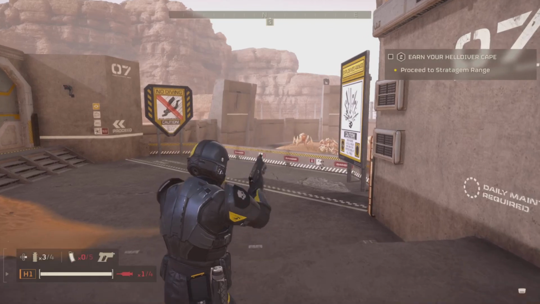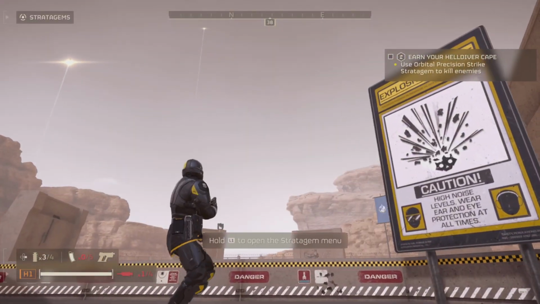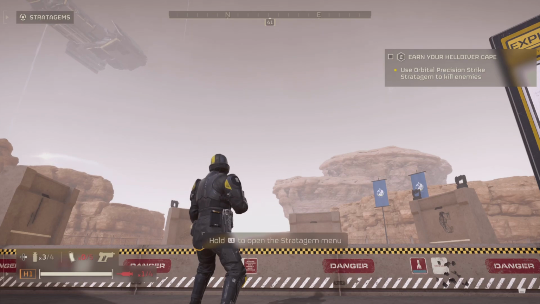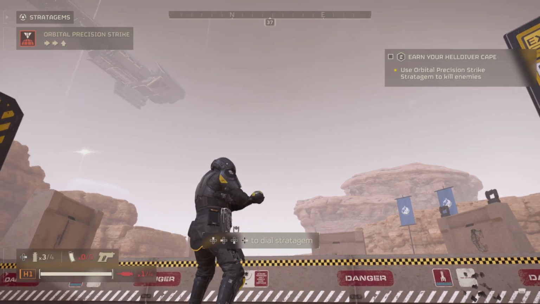Last reload. Look up in the sky, recruit. That there is a Super Destroyer, and its all-powerful stratagems are yours to command. Use a stratagem now to take care of those bugs. Just make sure you take a few steps back.